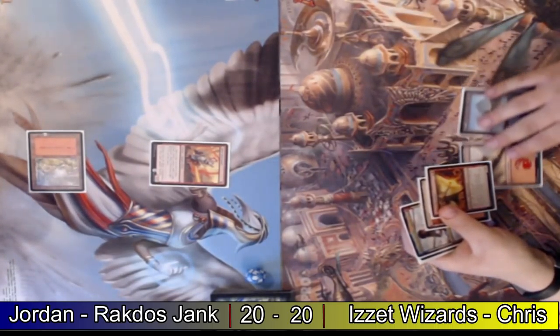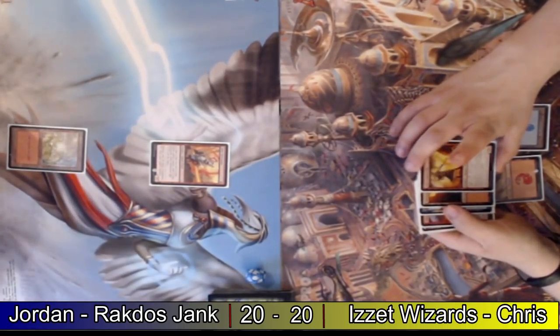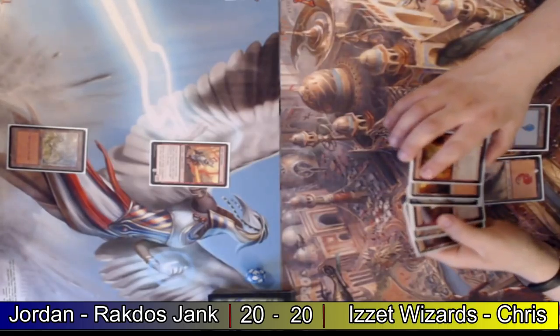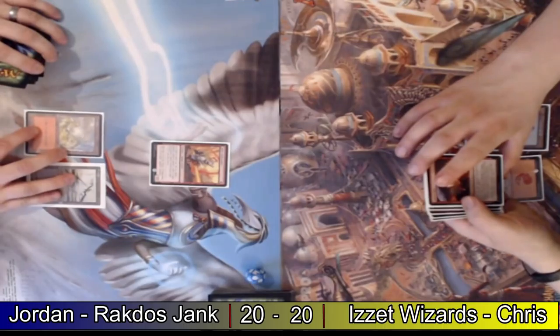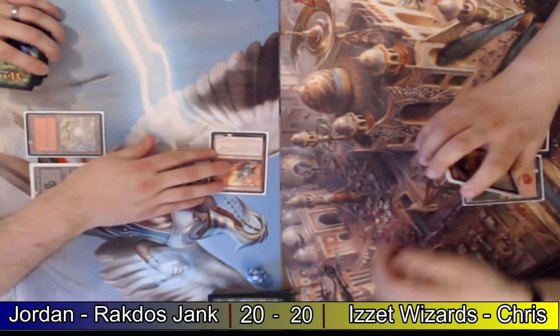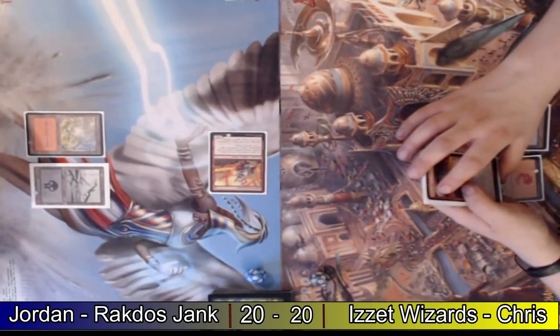Island. Pass the turn. Untap and draw. I'm then going to play a swamp. And then I'm going to declare attacks for one. Yep, take one. Okay, and then I will pass the turn to you.